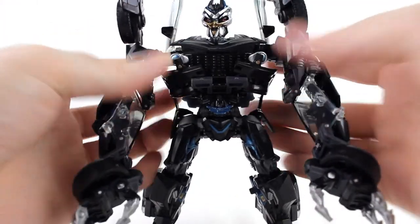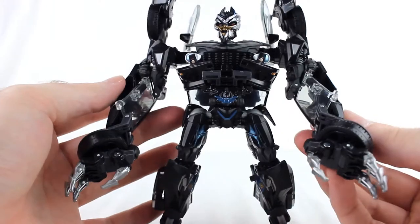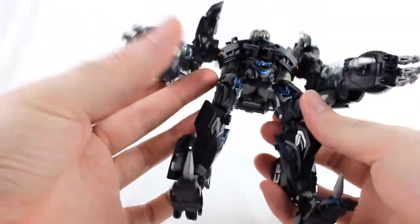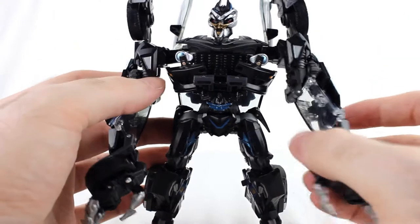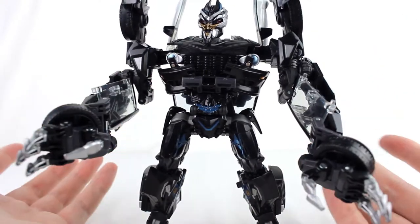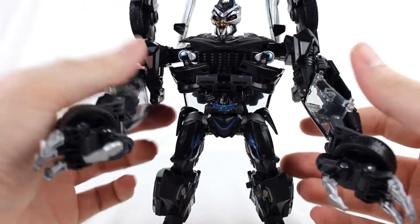I really enjoy this masterpiece figure. I think it looks good. You've got more blues showing up in this remote. You see a lot of little blue highlights throughout, particularly in the legs and the arms, which really look nice. They're a nice metallic blue. I didn't have any real paint problems in mine. Mine has near perfect paint.